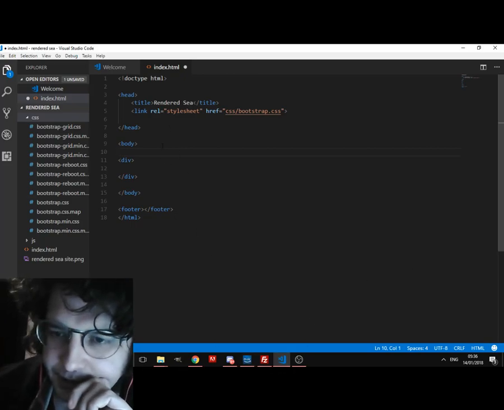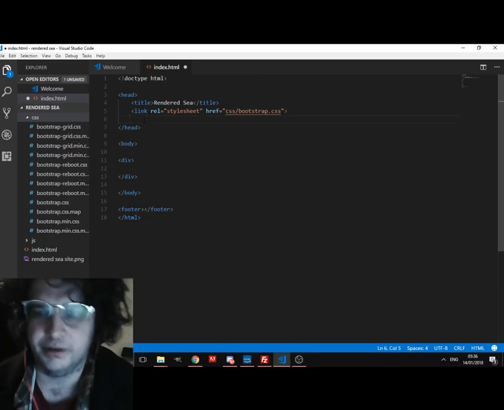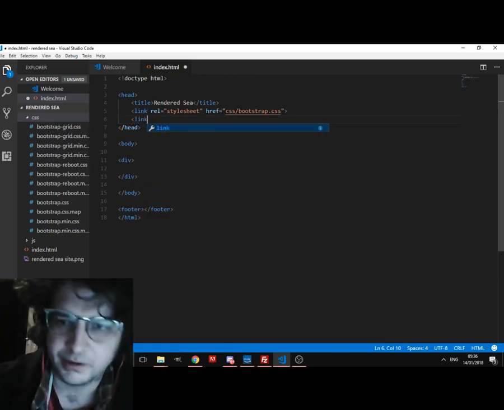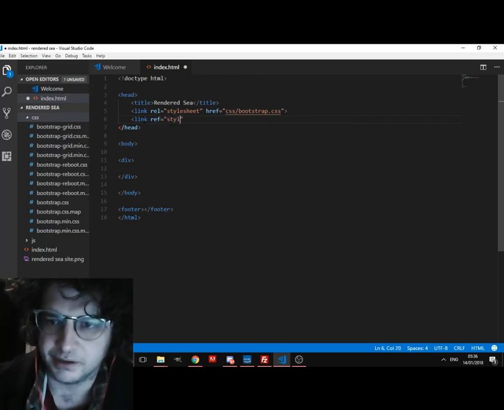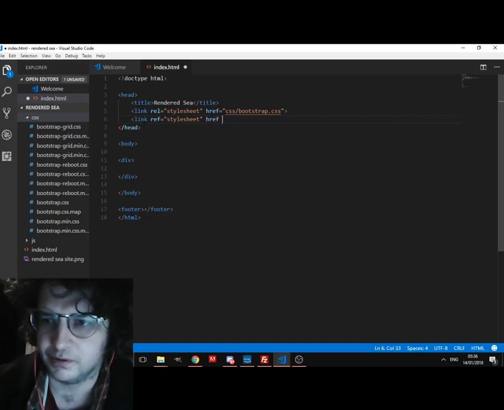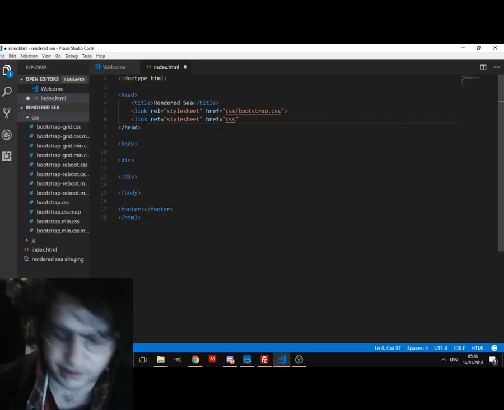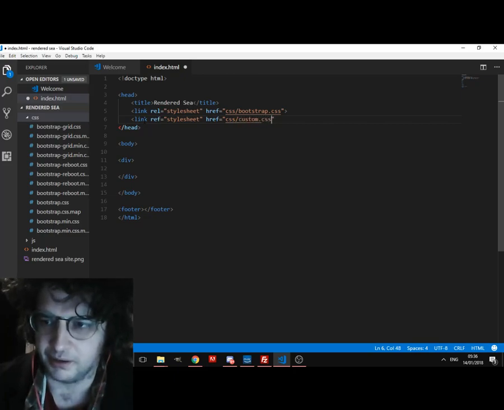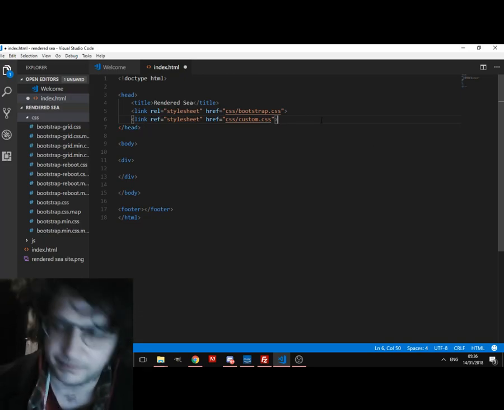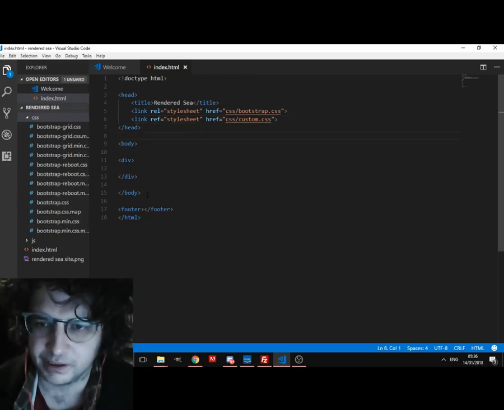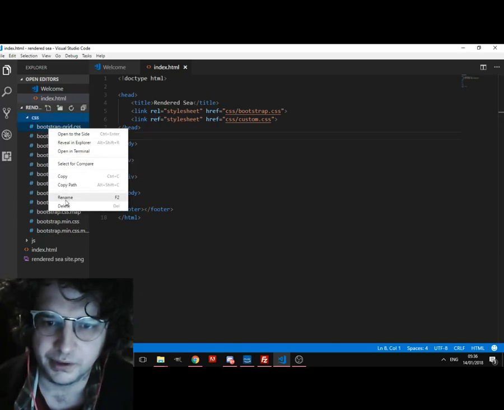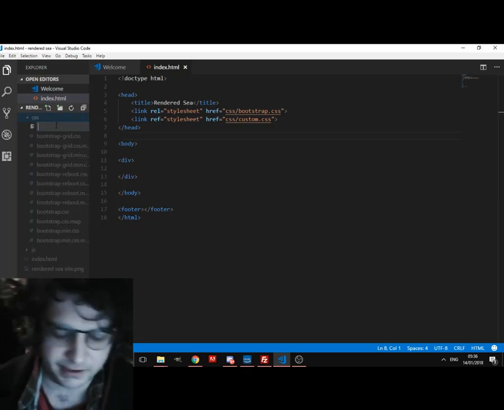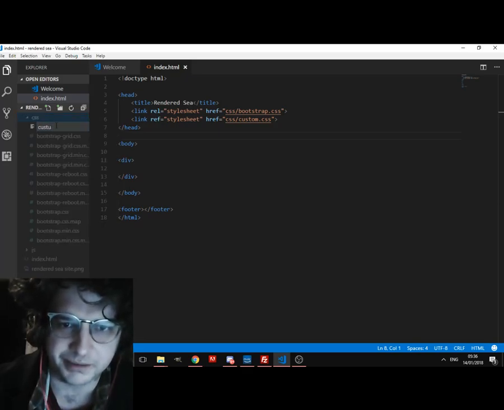Right, what do I want to do next? I'll put the scripts in a bit, but first I think I'm going to create a custom style sheet as well, just so I can have something to work along with. CSS dot custom, that's how I usually name things, but you can name it whatever you want, obviously. Save that. I'm using Visual Studio Code as my IDE, which I find is the one I'm used to. I use Atom sometimes as well, which is quite good.